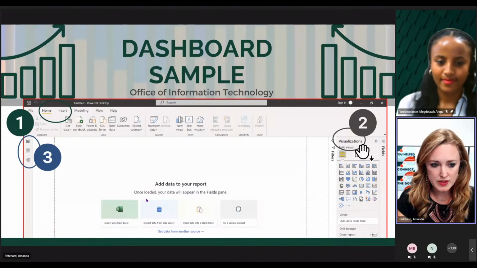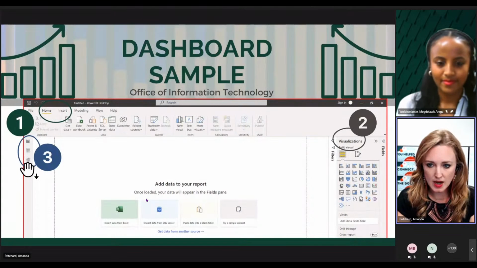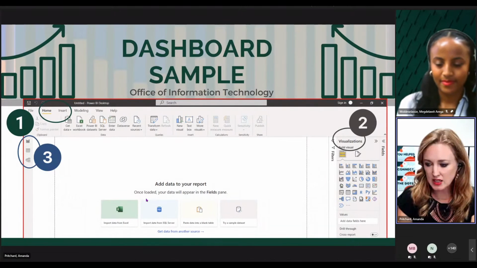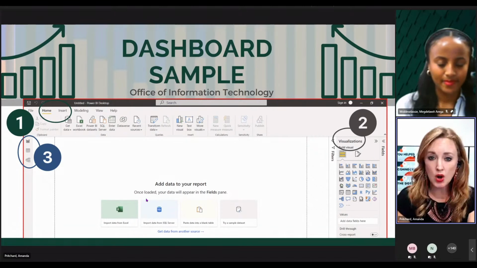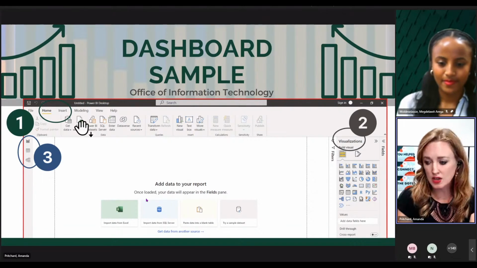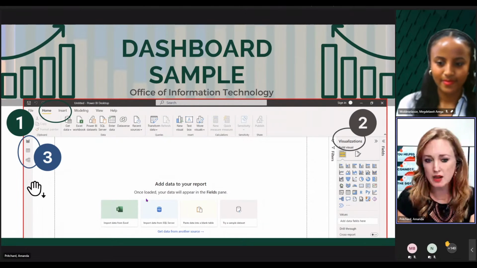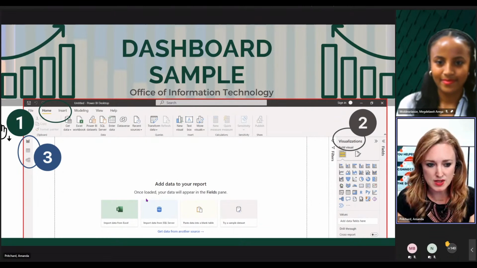We will also be referencing the vertical pane, which is on the far left side with just a few icons. That's a very general overview so that you can see where items are in general, and when we start navigating, you'll understand whether we're at the menu bar, the vertical pane, or the visualizations where you can find those items.